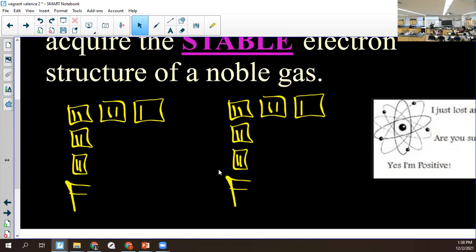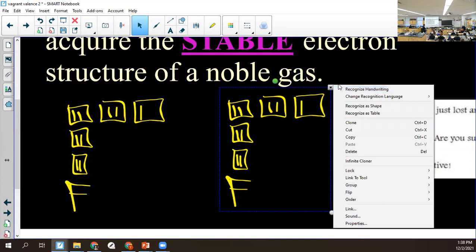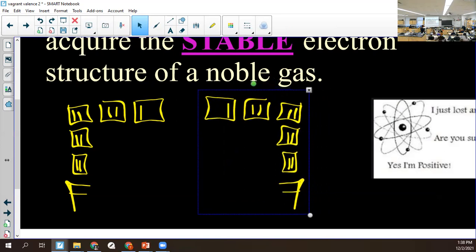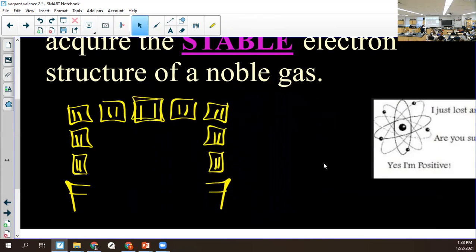So when fluorine is around another fluorine, to be more stable or happier, they form what we call a, not a polyatomic ion, I'm sorry, a diatomic atom. Does that sound familiar to you? I hope so, because they are on your periodic table with little 2's next to them. Do you see the 2's next to the F? This is why. F is not very happy right now, right? If it can find another F, they will overlap their valence electrons, and now both of them are full.